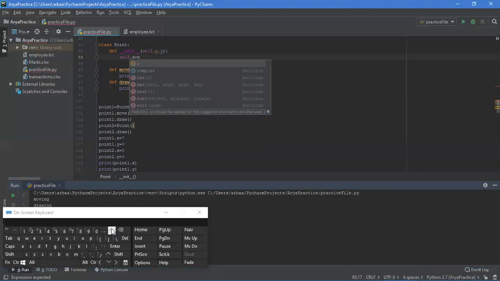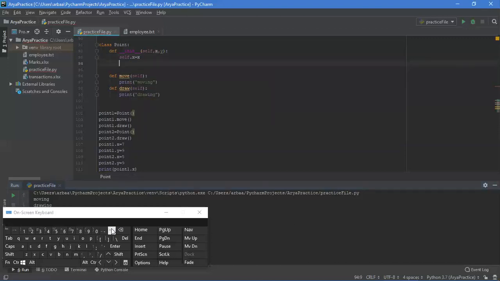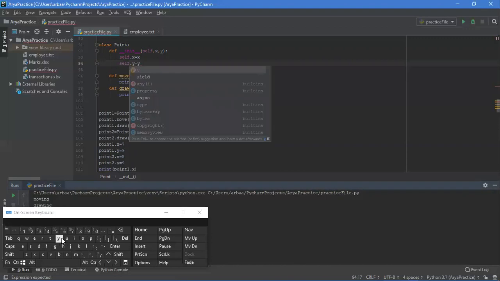Okay, so we can say anything. We can say self.y or any variable. We can say self.t as well. It doesn't matter. I'm just saying self.x for explanatory purposes. So we said self.x equals to x, and we can say one more thing, self.y equals to y. So this is done. This is usually done in Python just to keep things simple.